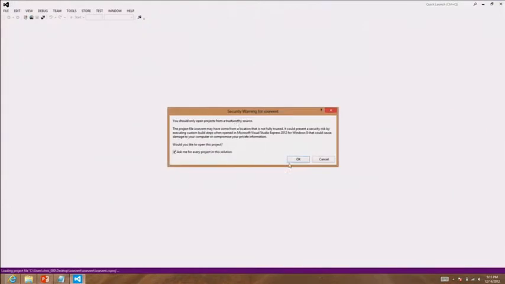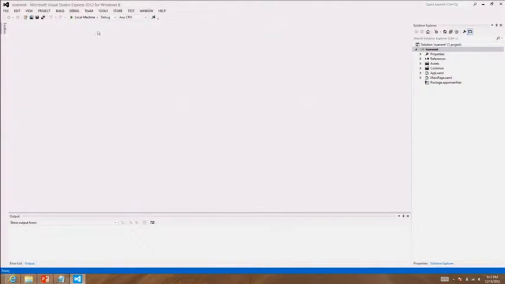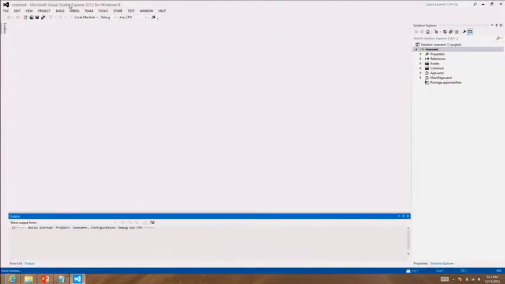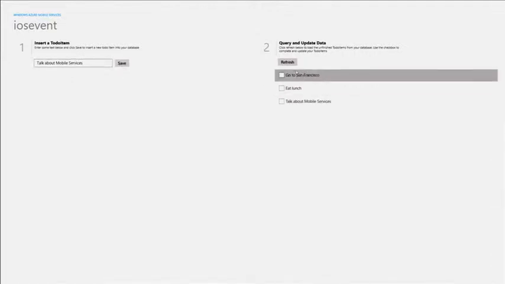Now, we'll take a look at the code in a minute, but the first thing we're going to do is actually run it and see how it works or what it looks like. Again, this application that we get is a simplified to-do list. We can add items to it, and we can mark them complete. So we're going to go to San Francisco for this event. And I'm hungry, so we got to eat some lunch. And of course, we're going to talk about mobile services. So clearly, I'm already here in San Francisco, so we're going to go ahead and mark that as complete.